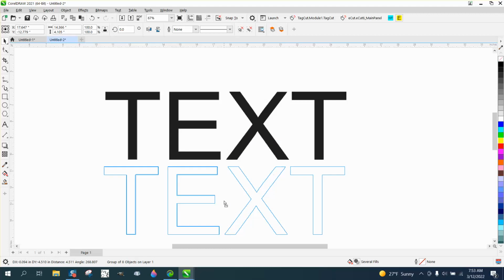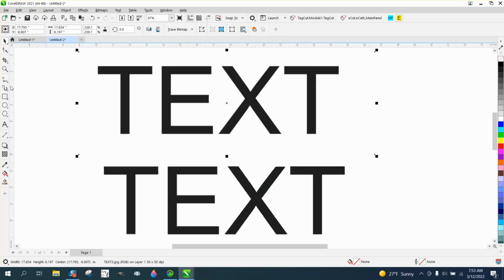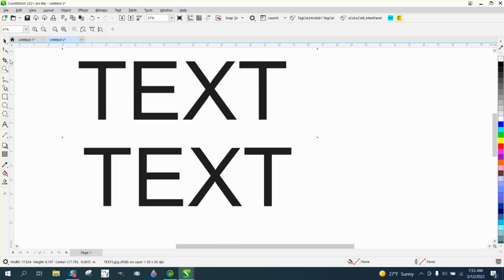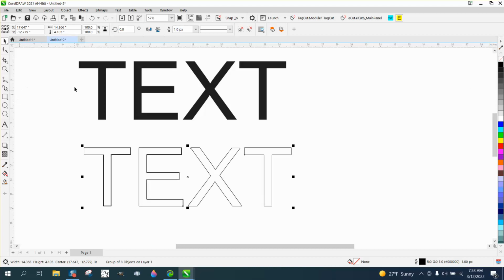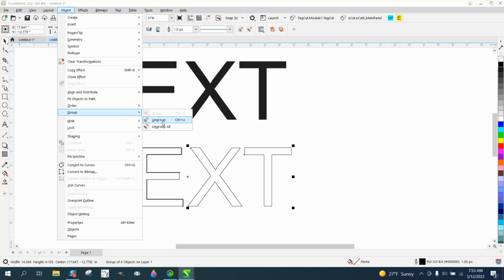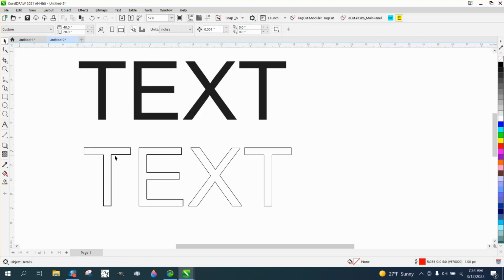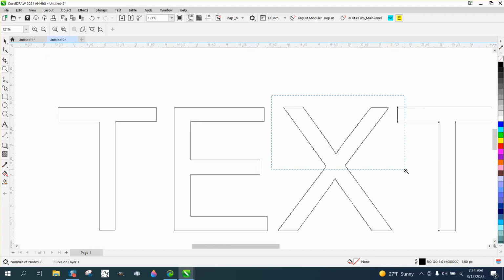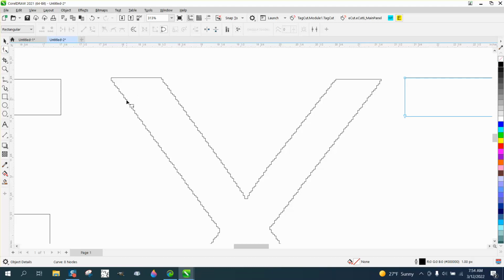Now the trace part is always going to be on top. It looks a little better, but it's still got some outlines around it and the X is jagged. So what we can do is left click, no fill, right click, outline. And if we go to object and ungroup it, a lot of times you can click on that gray part and just hit delete, and now you can see it's almost a wireframe effect. The other T actually did a better job, and so it's ready to go. I mean, it's a good vector corner. Now the X is a little bit different because it had so many nodes, but you can fix that.